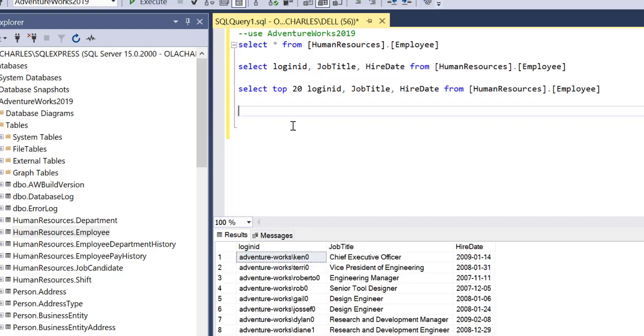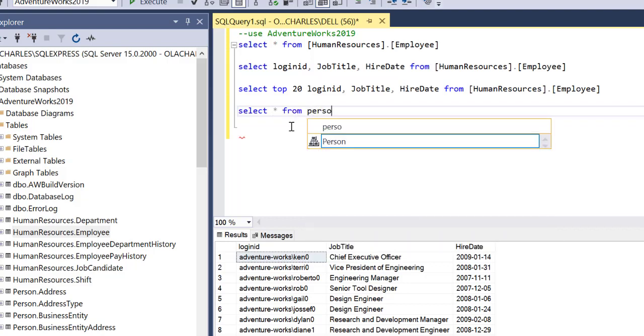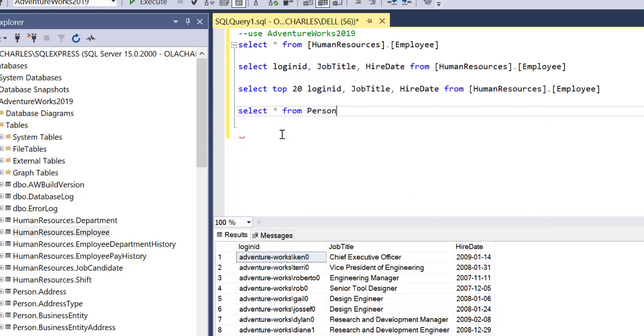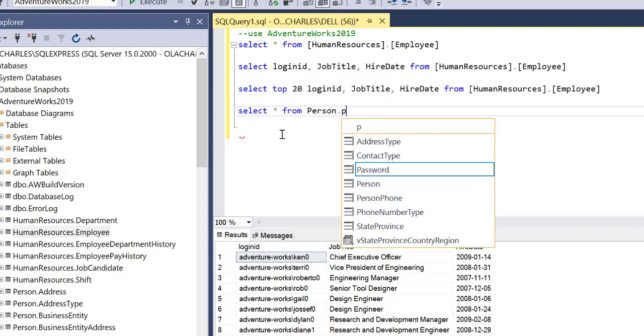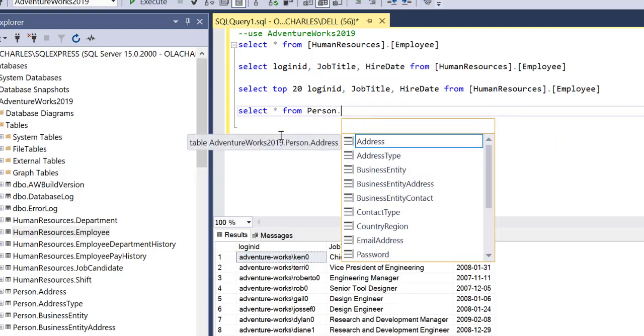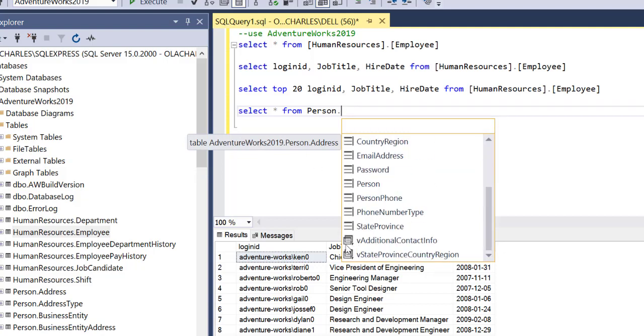And let's just explore it first. SELECT star FROM Person. Anytime you are trying to type something, this IntelliSense is helping you to bring them out. You can use the tab; once it's on what you need, it will help you to fill it. .Person. All right. Now that I typed Person, you see within the Person schema, these are the other tables you have there. All these other ones are views, but these are the major tables. Views, you can see the V. I'm still coming back in another video to tell you more about views. You will learn that.